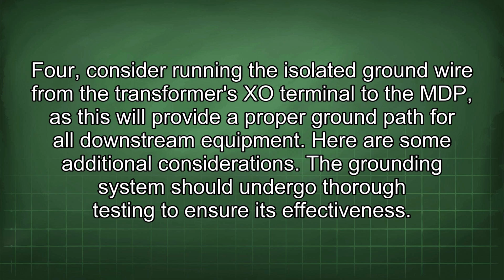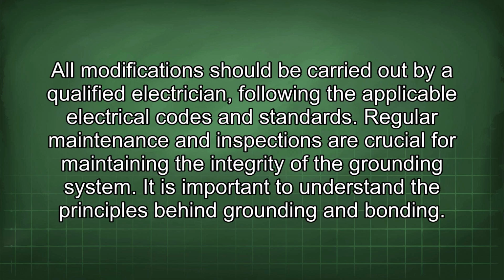Here are some additional considerations. The grounding system should undergo thorough testing to ensure its effectiveness. All modifications should be carried out by a qualified electrician following the applicable electrical codes and standards. Regular maintenance and inspections are crucial for maintaining the integrity of the grounding system. It is important to understand the principles behind grounding and bonding.